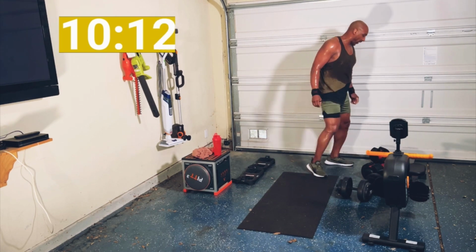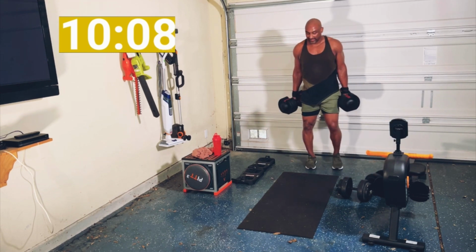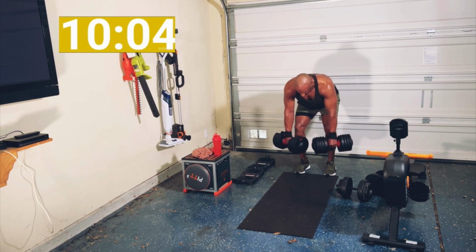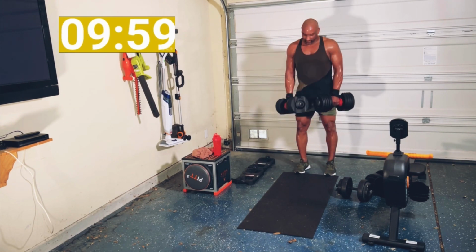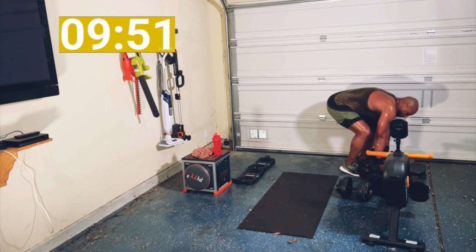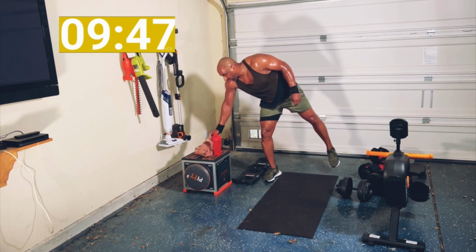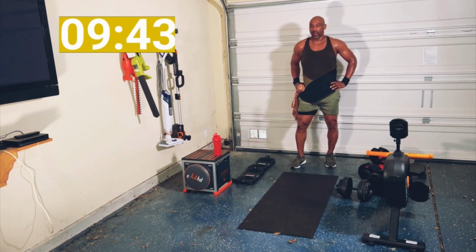Stiff leg deadlift. Make sure you pick up the weight safely. Just 6 reps. Make sure you get stretching the hamstrings. 4, 3, 2, 1. Place this side. Another quick break. So we got 2 more rounds, 4 and 2.